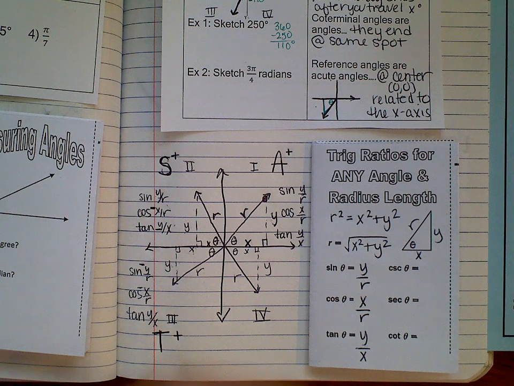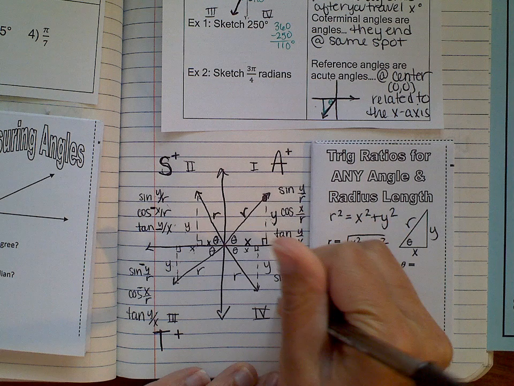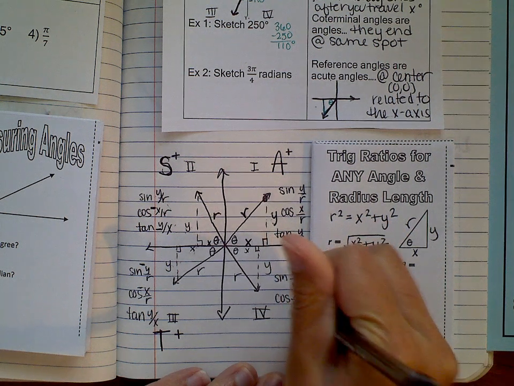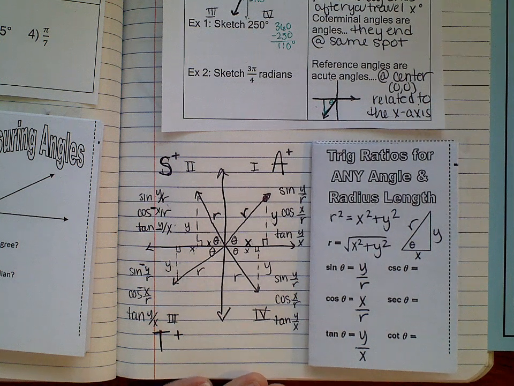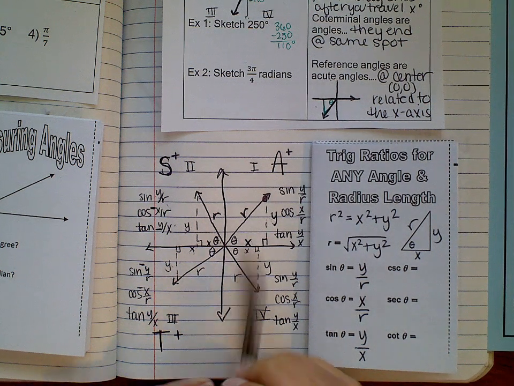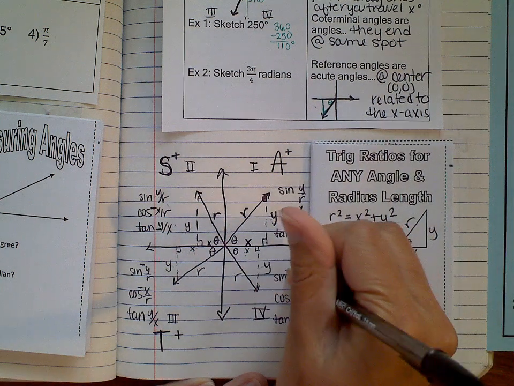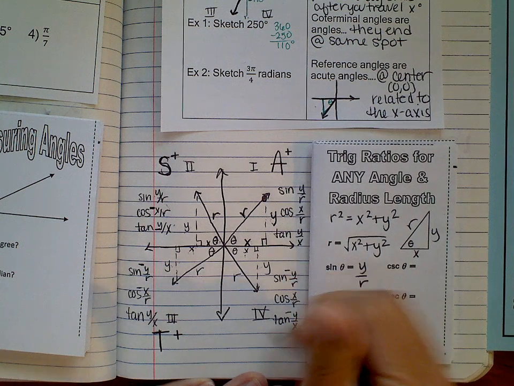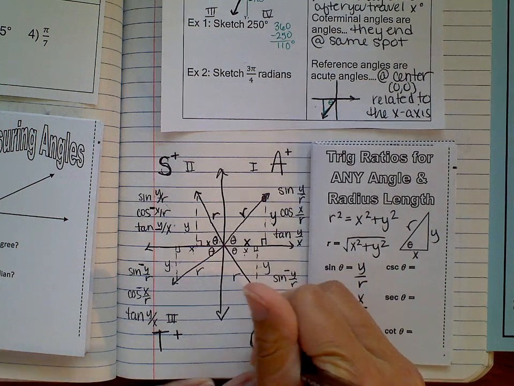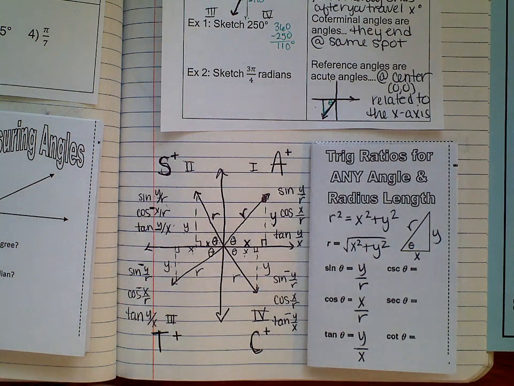Alright, last but not least, in this quadrant, we know, hopefully now, that sine is going to be y over r, cosine is going to be x over r, and tangent is going to be y over x. We just got to think about the positive and negative stuff now. In this quadrant, x is positive, but y is negative, so sine will be negative, cosine will be positive, and tangent will be negative. So the only positive one in this quadrant is cosine, which is kind of what I guessed because it was the only one we hadn't talked about yet.